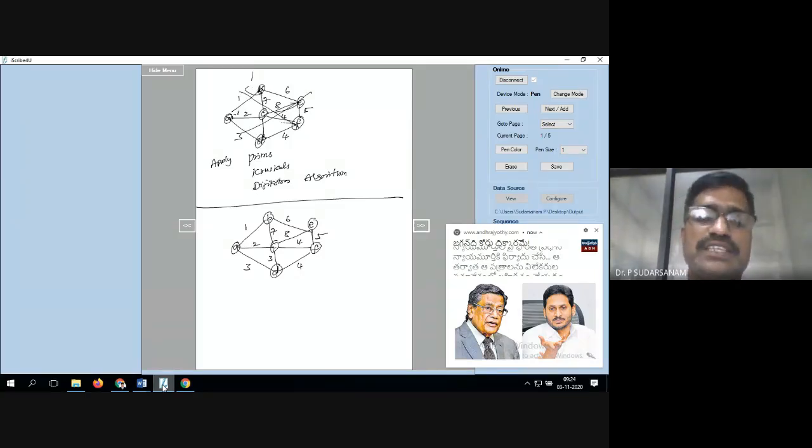Suppose in the examination, main or internal, any one value is missing, you can contact your respective teacher or the invigilator and tell them one value is missing. If it is available, they will tell it, otherwise you can assume it and solve. Don't say one value is not there so you cannot solve it. For example, the C to D value was not given in the previous diagram, so I'll assume 5 or 6. Based on this, draw the spanning tree, solve it, and write the answers.